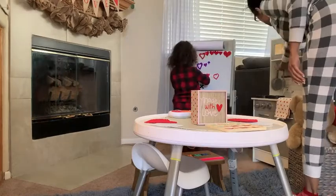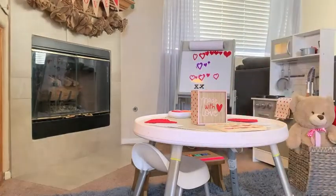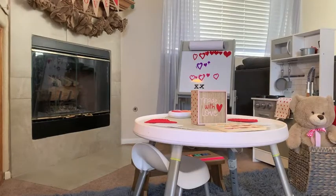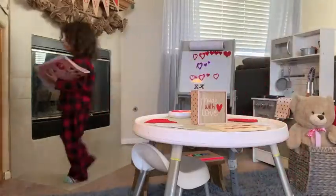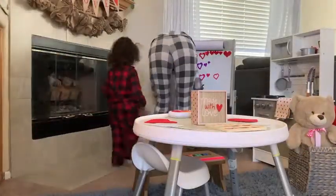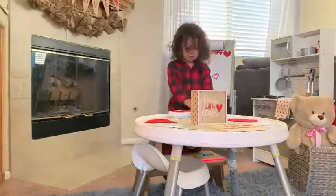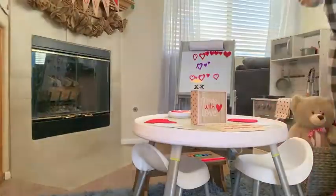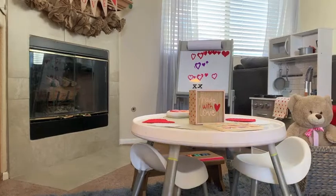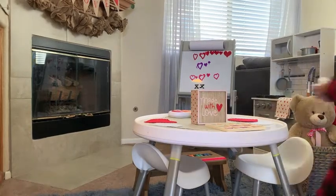But also another thing that never ends, picking and cleaning up these toys. This was right before Brooklyn was going to go down for her nap. So I always have her clean up, and either myself or my husband will assist, but we help her clean up. I think it's important to teach everybody in the family that this is our house and we must keep it clean. Even though you guys see me posting clean videos, my family does help out because this is all of our homes and we all want to keep it clean and tidy.